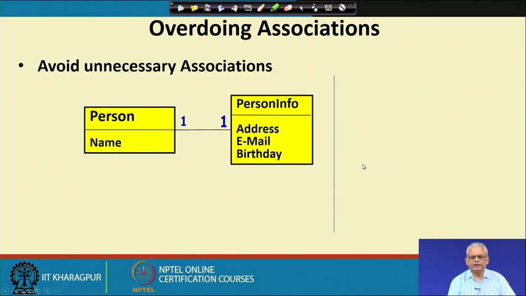But before we look at the aggregation relationship, the composition, one thing we must mention here is that overdoing an association unnecessarily complicates the design. For example, we might create a fancy diagram like this, that a person is associated with person information, but actually these information are the attributes of the person.